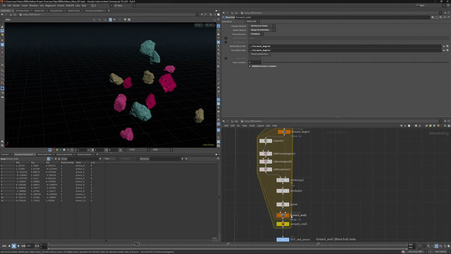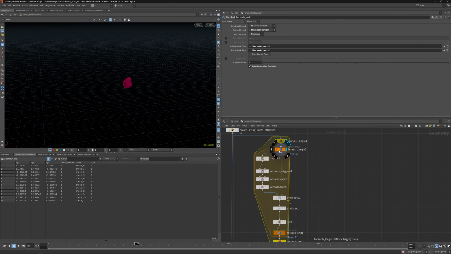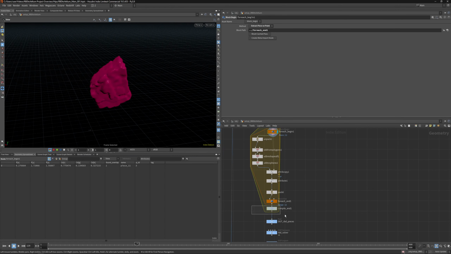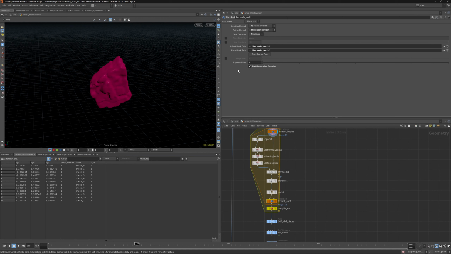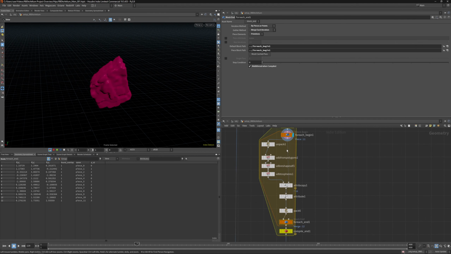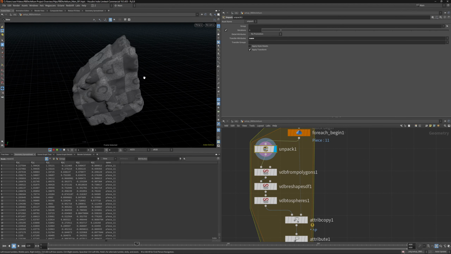That's why I can use this over piece elements, just primitives, and it will iterate over each piece. Then I use a compile block and ticked multi-thread when compiled, so this whole setup is multi-threaded. I'm not sure if it gives speed benefits, but you know, just in case. So inside of this loop, I unpack this.